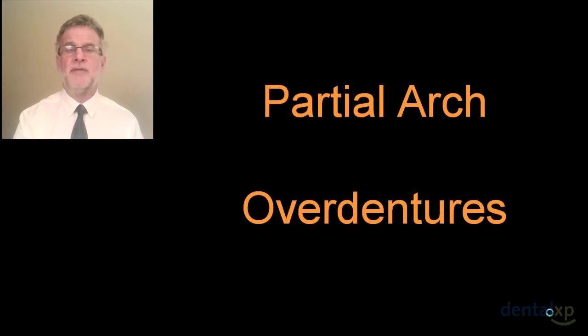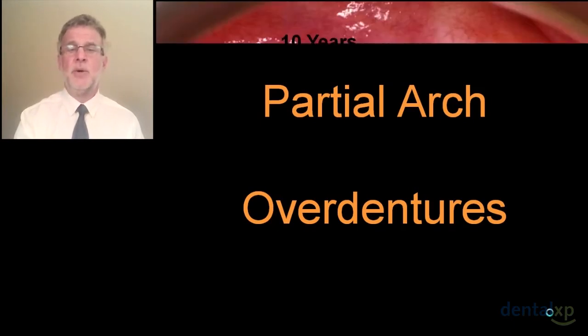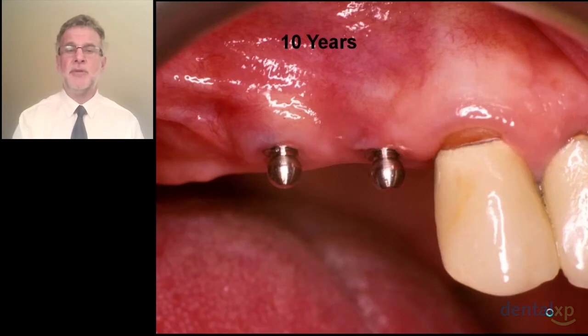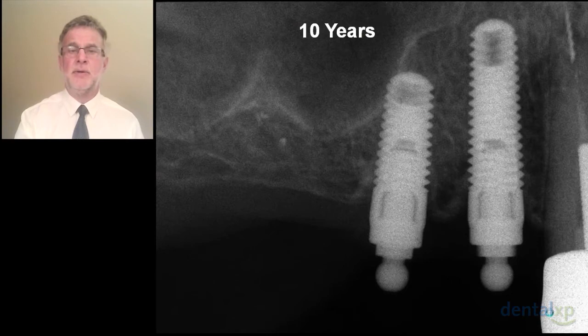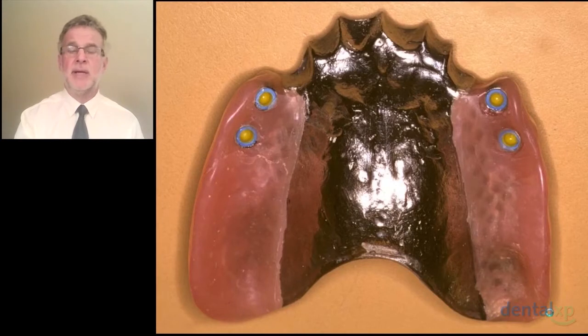Another whole area that I feel is really undertreated are partial arch overdentures. And I think this is a tremendous area where we can really help patients to improve retention on Kennedy Class 1 or Class 2 free-end saddle situations, and get rid of those unsightly clasps. It's something that I think a lot of us don't think about, but it can be an excellent treatment. And you can see here an example of one of my cases where we did this bilaterally. And even with the pneumatized sinus and these implants placed somewhat anteriorly, clinically the results are routinely excellent.